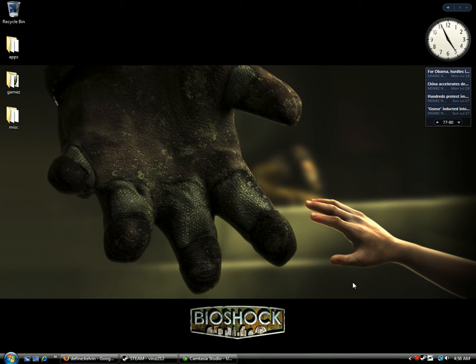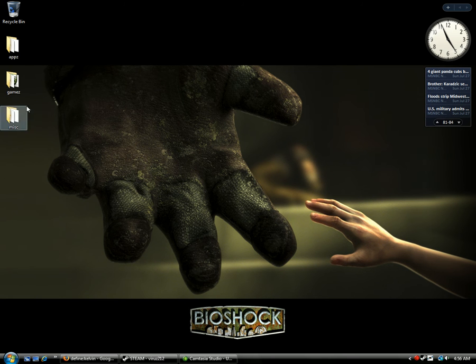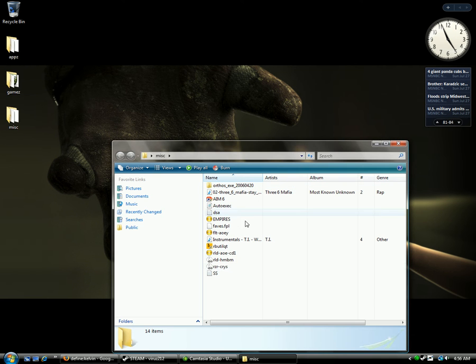Guys, it's me again. I'm gonna show you today how to put themes on your Rockbox plugin. This one is probably the easiest tutorial I'll have. Okay, so first what you're gonna do is you're gonna want to open up your Rockbox Utility.